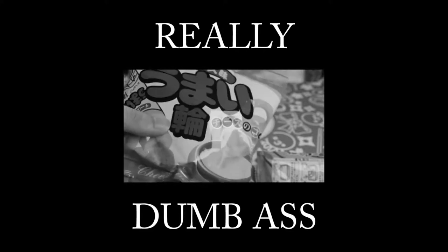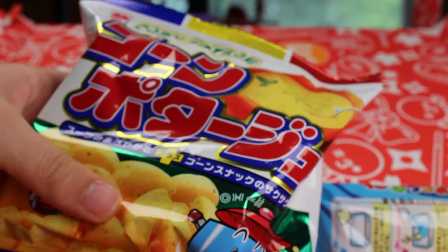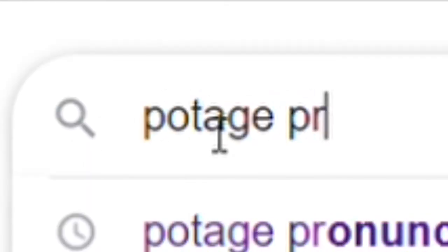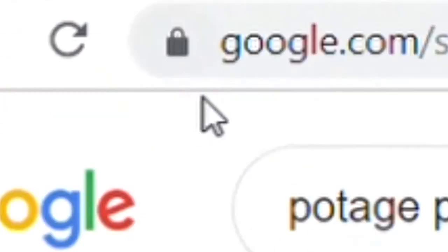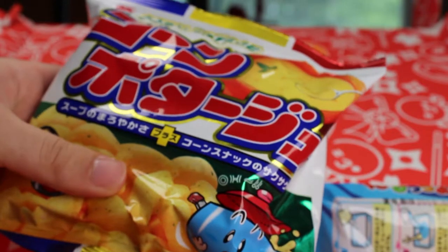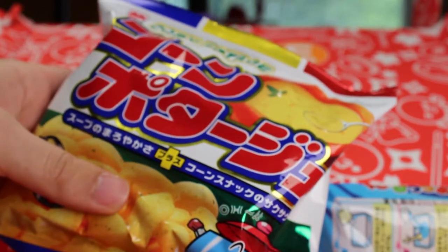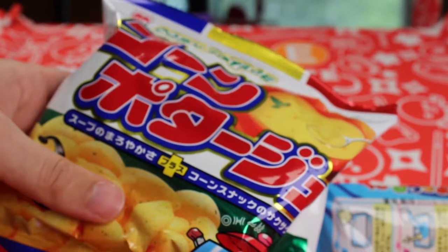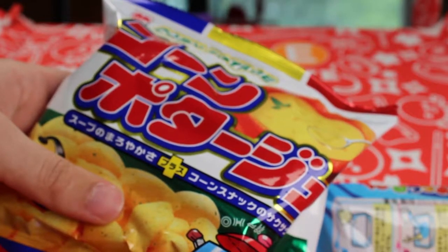Flavor of a Cheeto. Another medium-sized item, corn potage. Corn potage is a soup that can even be found in vending machines in Japan around this time. Enjoy this yummy, savory flavor in delight, delicious puffs.